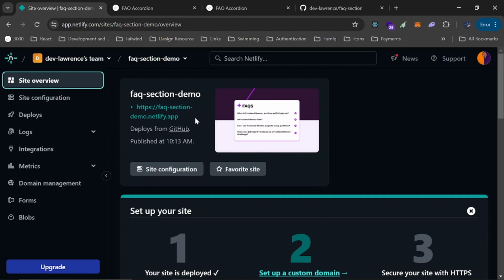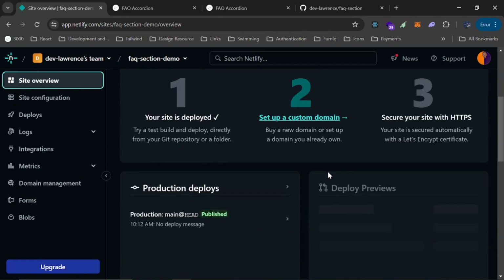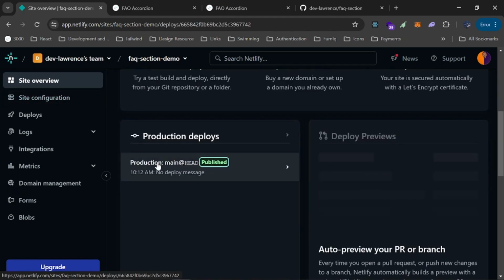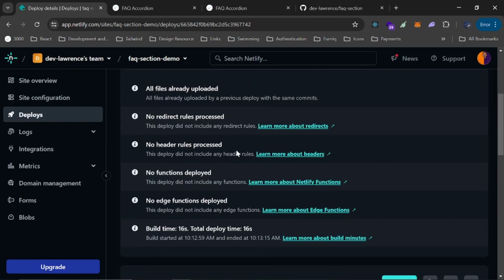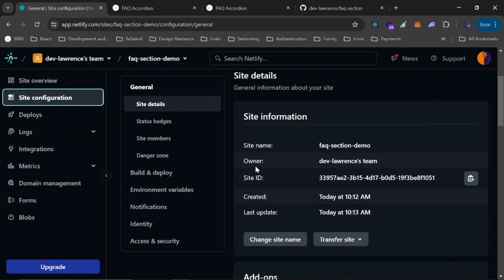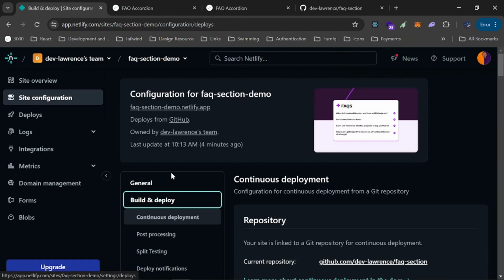Before we move to the last method, I also want to show you how you can deploy from another branch, in case you don't want to deploy from the main branch every time, which is not necessarily advisable, so that you don't break things on production. So what we'll do is head over to site configuration, build and deploy.